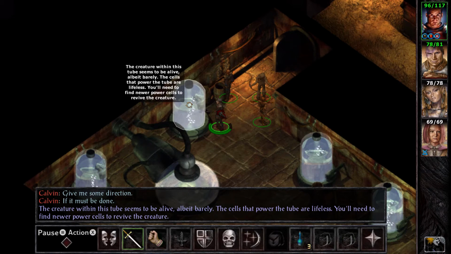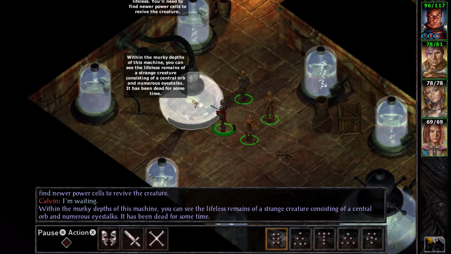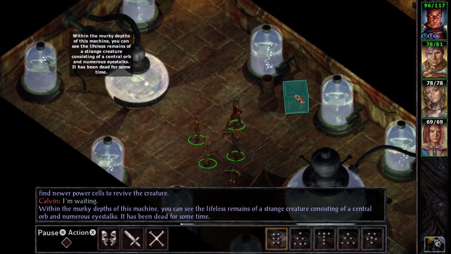Okay, so I think we need an item. Yeah. The cells that power the tube are lifeless. You need to find newer power cells. Within the murky depths of this machine, you can see the lifeless remains of a strange creature consisting of a central orb and numerous eye stalks. It has been dead for some time.